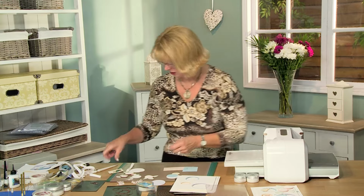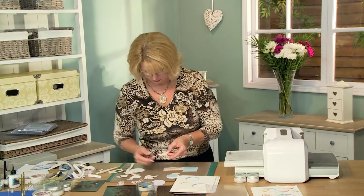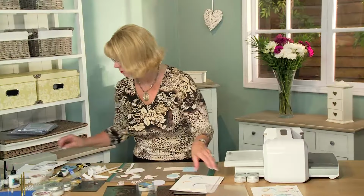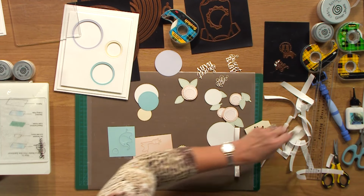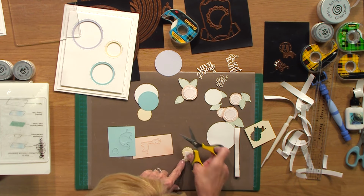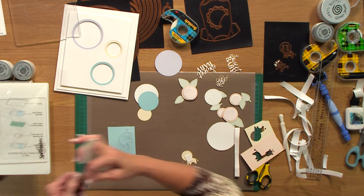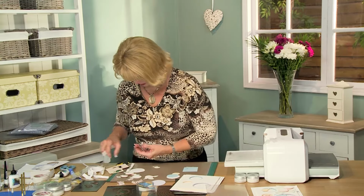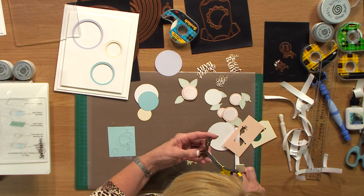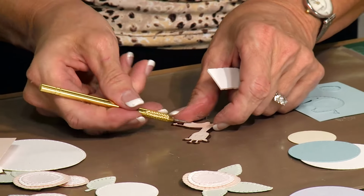And here is our lion. He's so sweet. Pop him up so you can see he's got a little stitch detail. So cute. Pop that onto the back. Just like that. The giraffe. And pop him out. Give it a little push there. Let's use that guy there.